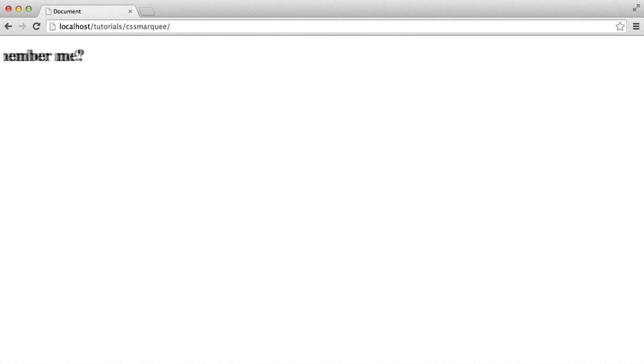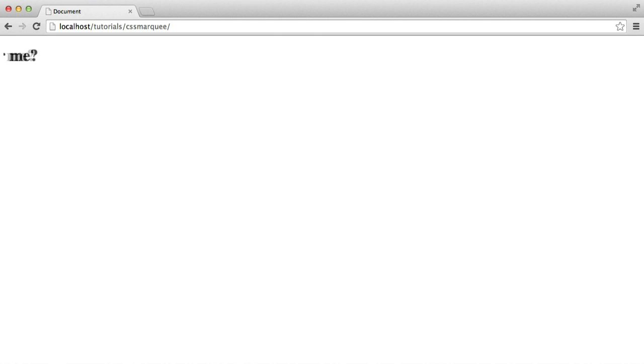Depending on how long you've been a developer for, you may or may not remember the Marquee. This was a Marquee tag in HTML that allowed you to scroll text from one side of the screen to another side of the screen. What we're going to be doing in this video is rebuilding this effect, but we're going to be using CSS3 animations to do this.